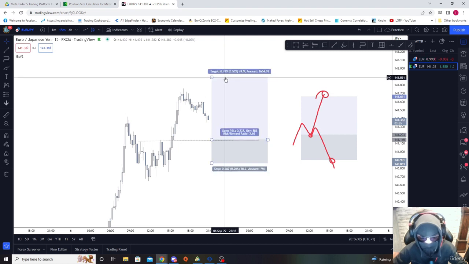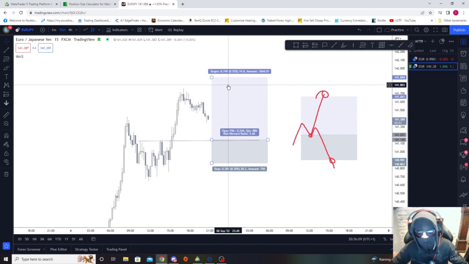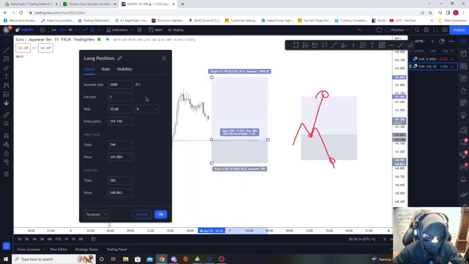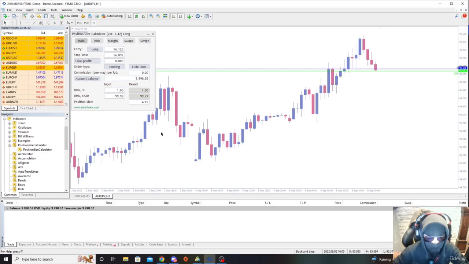And this is your take profit up here, which means it will take you out with profit. You want to double click this, okay. You will have entry price, profit level, stop level. So this is where you want to copy and paste. So your entry price, for example, you want to hover over this, Control C, copy it, and then with a pending order, place your entry here, copy and paste.